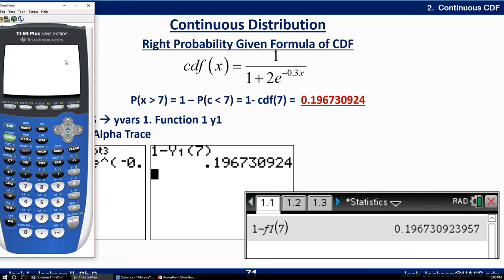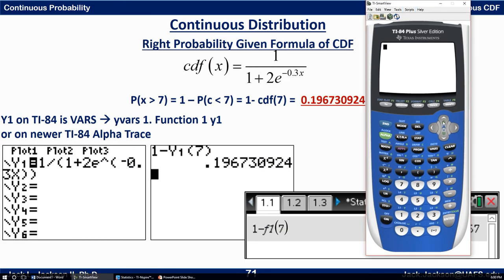Since I already have it in, I can just do 1 minus Variables, Y-Vars, Function, Y1 of 7. So the probability that x is greater than 7 is 1 minus the probability that x is less than 7, which is 1 minus the CDF of 7, so that's just 1 minus Y1 of 7.